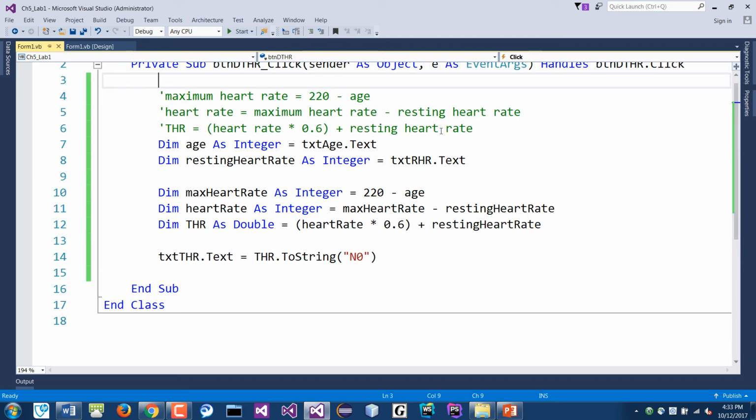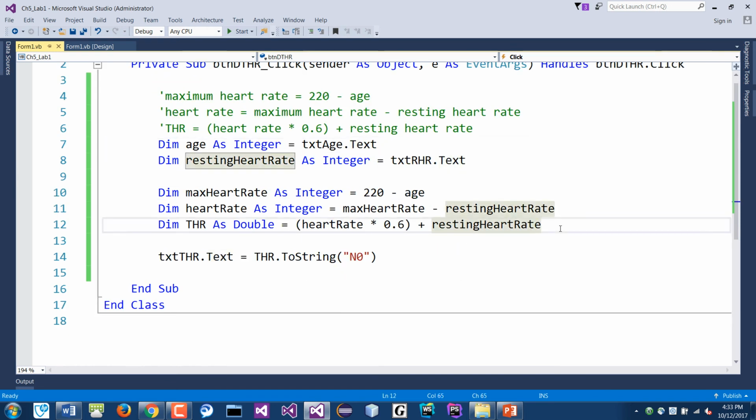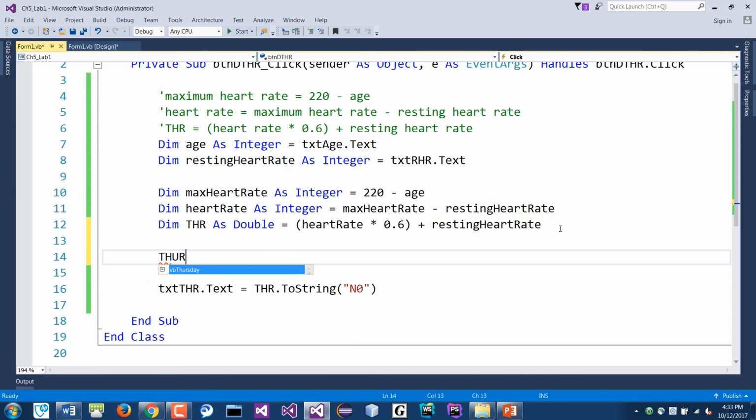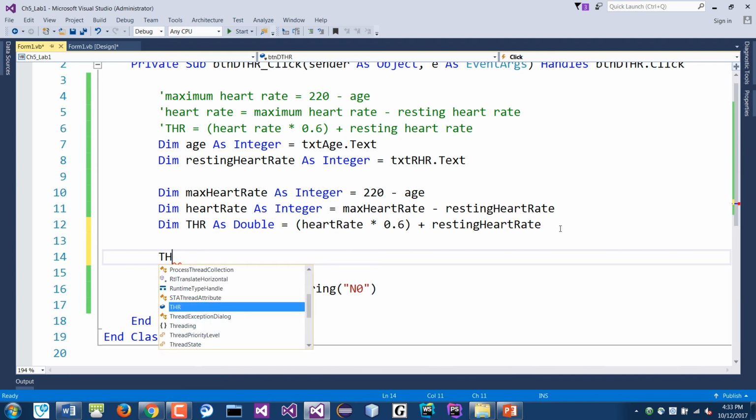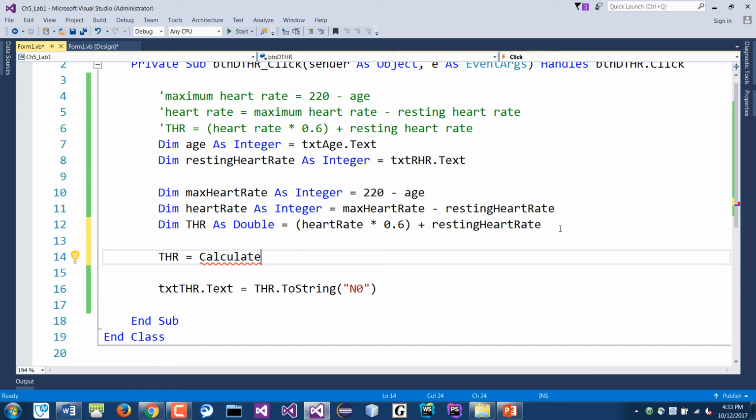Now it asks you to put this in a function, right? So you can see how you can easily put this together here in the code. Now you want to put this into a function so that all you have here is basically this. I want to have something like THR, not Thursday, equals maybe calculate training heart rate, THR.